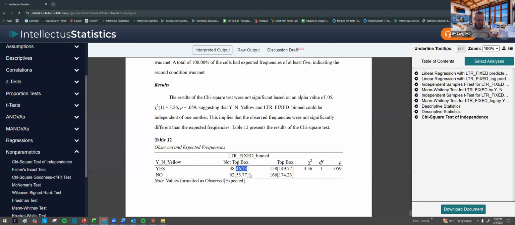I call them lump detectors. Basically, a lump detector is if I had 50 men and 50 women and Coca-Cola and Pepsi as preferences, by chance, I would expect everybody to get 25, right? Half the men like Coke, half the men like Pepsi, half the women like Coke, half the women like Pepsi. So by chance, I would expect 25 in each cell.